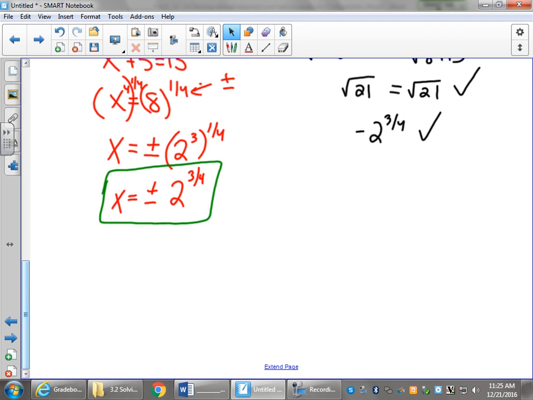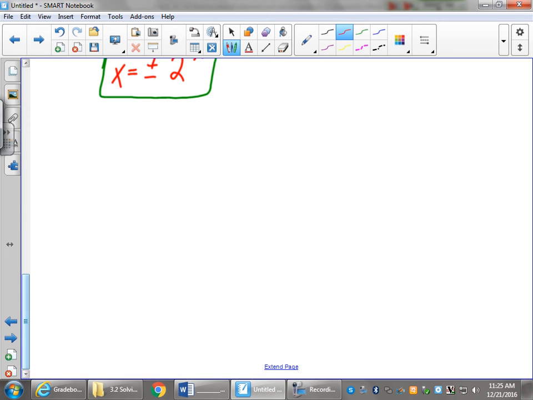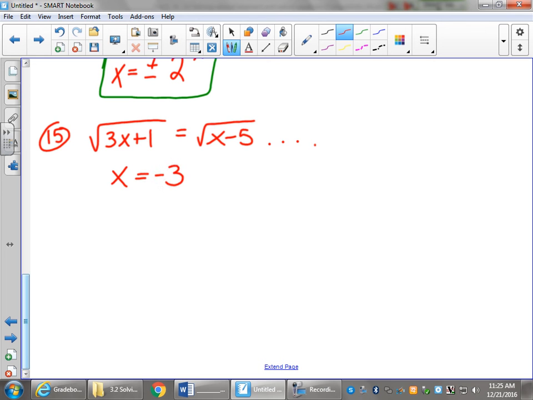Okay. So I have 2 more. Almost done, guys. This one we're not going to do all the way out. I'm going to put a little dot, dot, dot there, and I'm just going to tell you what the answer is to this problem. You're going to get 2x equals negative 6, and you're going to get x equals negative 3. Okay. So if you actually did this out, you will get x equals negative 3.